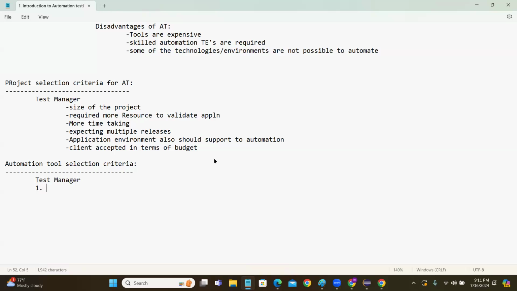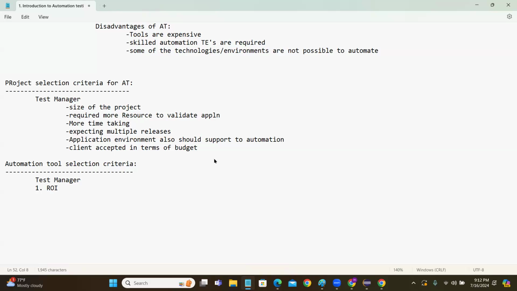First point, ROI, return on investment. That means how much budget is allocated for testing.